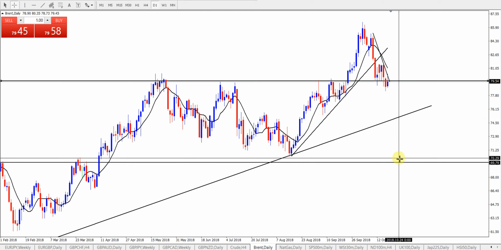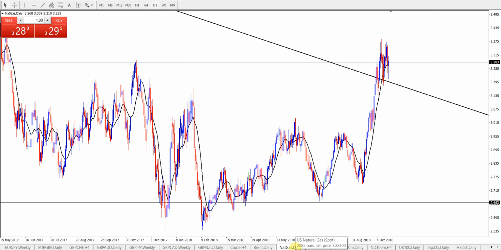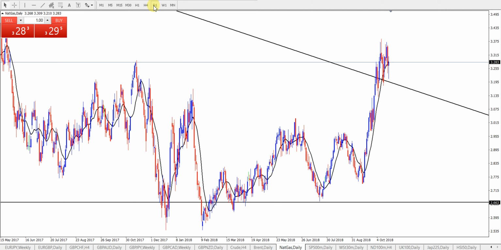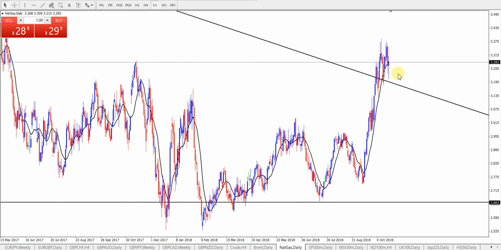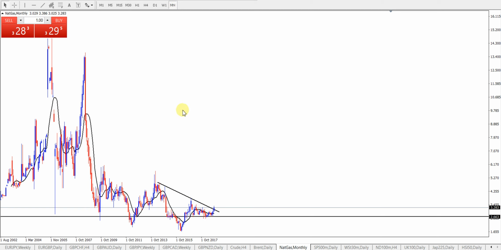Looking at gas is a bit complicated. We can see that there's a clear break of this trend line, but I am not entirely convinced that the bullish trend might continue, although everything just indicates it. We can see there was a retest of the trend line on Friday, and it closed bullish. We can also see the weekly looking a little bit bullish as well, but I'm just skeptical about this. We can see that $2.66 formed a good base for this pair, and it has been trading pretty much sideways for quite some time. And then we have this breakout, which can be a very significant breakout, but I just don't know. I'm not really confident about that move.